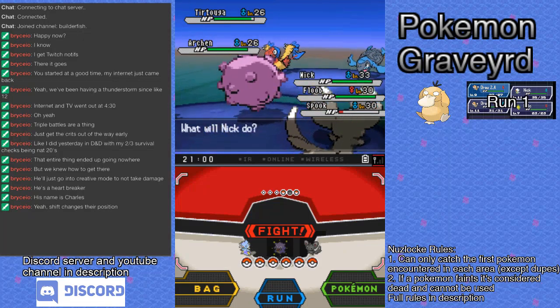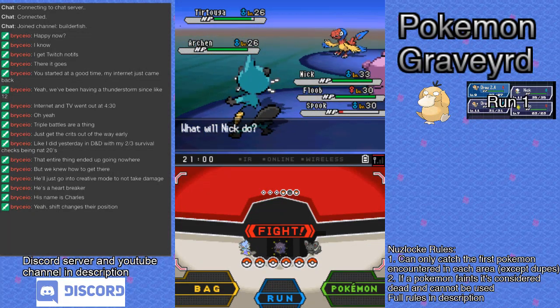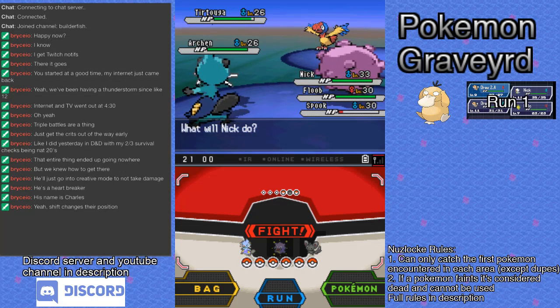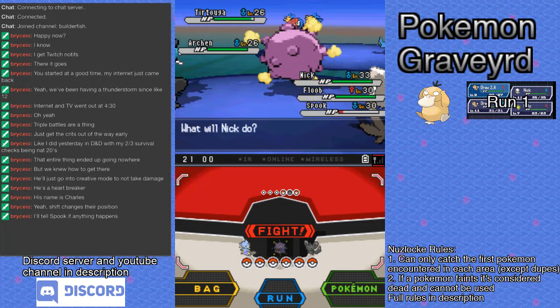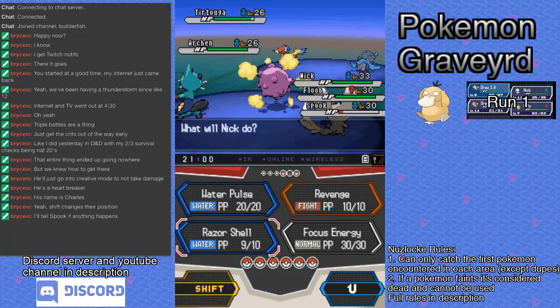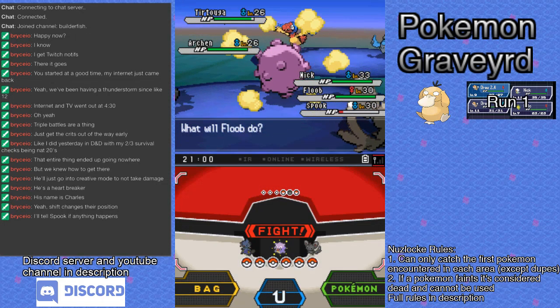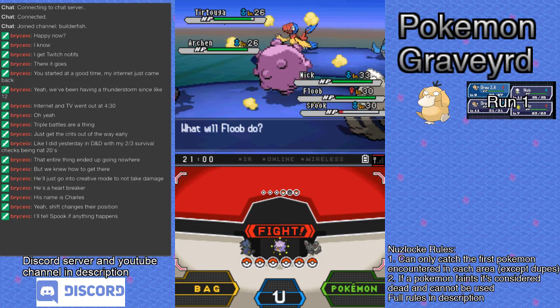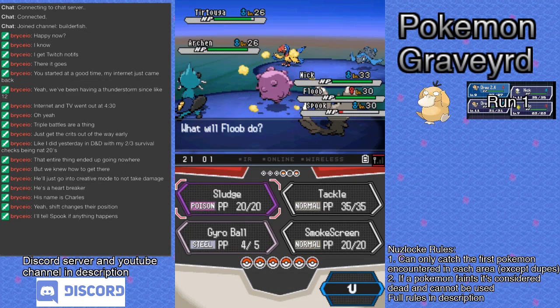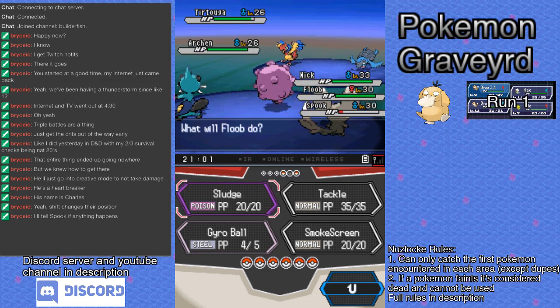Just deep breathing, deep breathing. Okay. I'll tell Spook if anything happens. Let's get Arcan out of here. I don't like you. Is poison not effective against rock or water? It's not effective against rock. Ah, fuck.